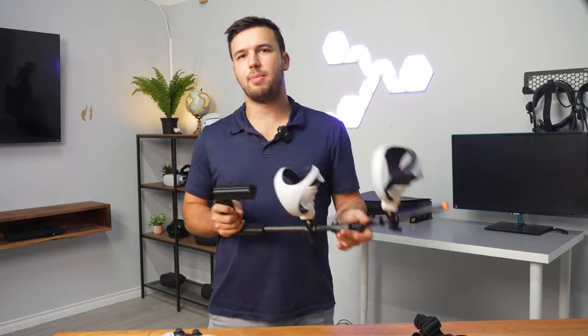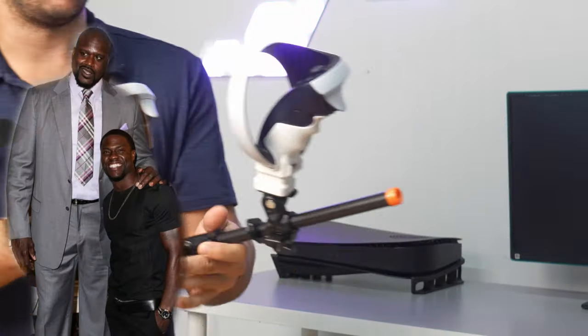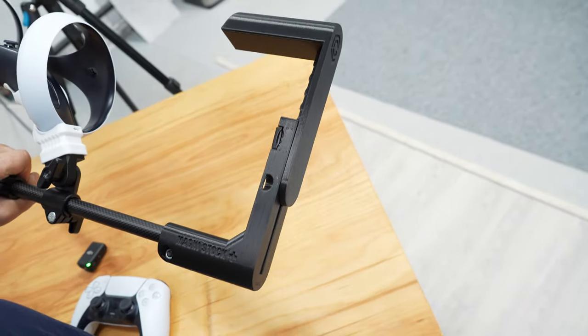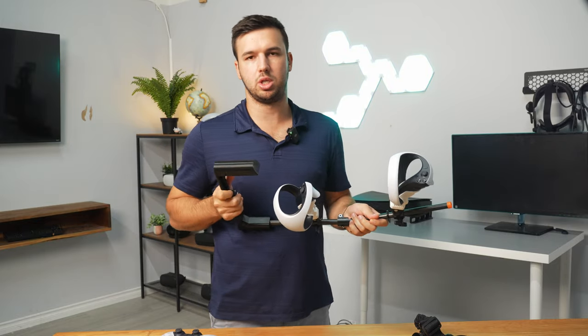One of the great features of the MagniStock Plus is its adjustable fittings. No matter how tall or short you are, whether you have short arms or long arms, you can adjust it. You also have the ability to adjust your cheek rest depending on the weapon you're using, or if you want to use a cheek rest at all.